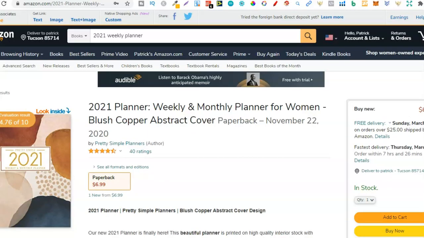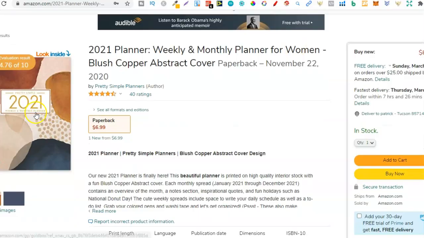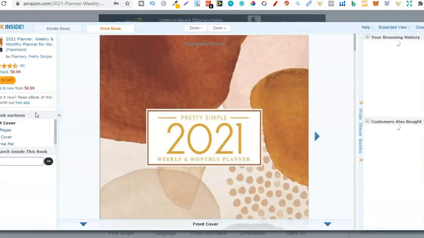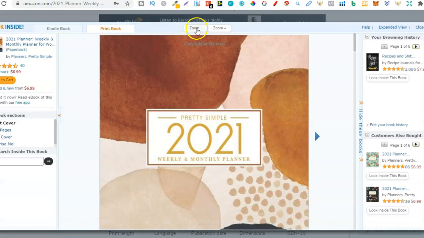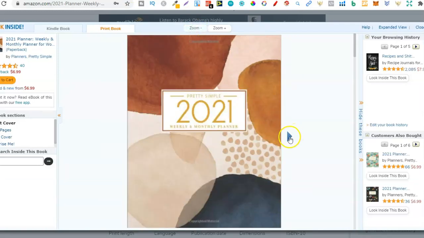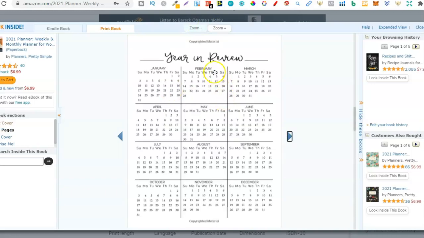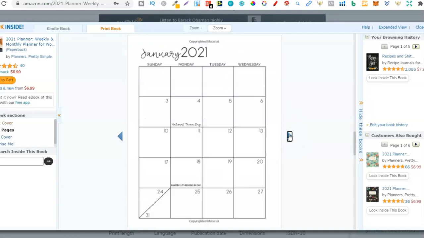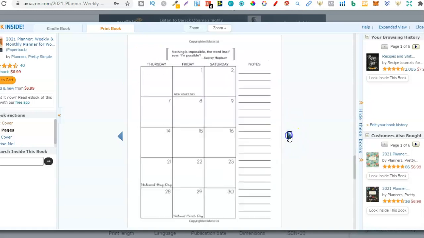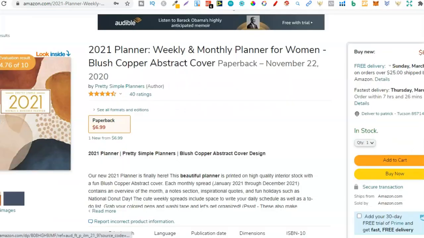The third is a planner. A planner falls under a low content book, again, because there's low content in there. Now, there's a bunch of different types of planners that you can do, so many different types of niches, but they're not no content. So if we take a look on the inside, right here, this is low content because we have words in here, as we can see. This is actually a calendar. And then right here, we can see the inside. So there's a little quote just there. But me personally, I believe that this falls under a low content book.